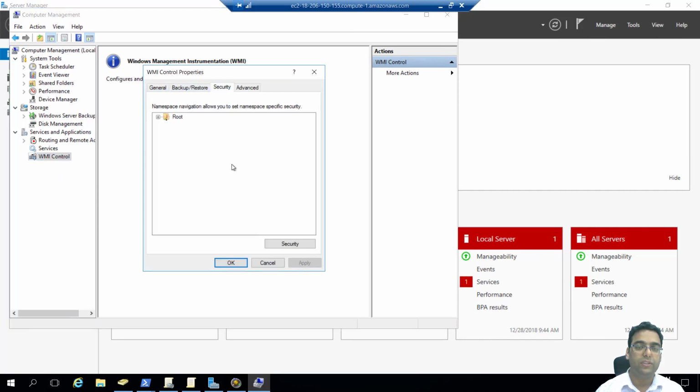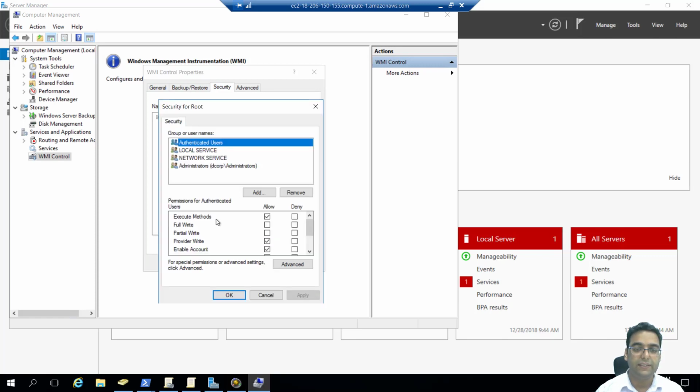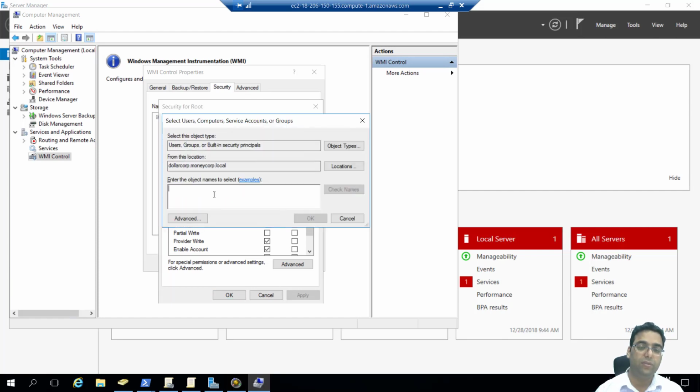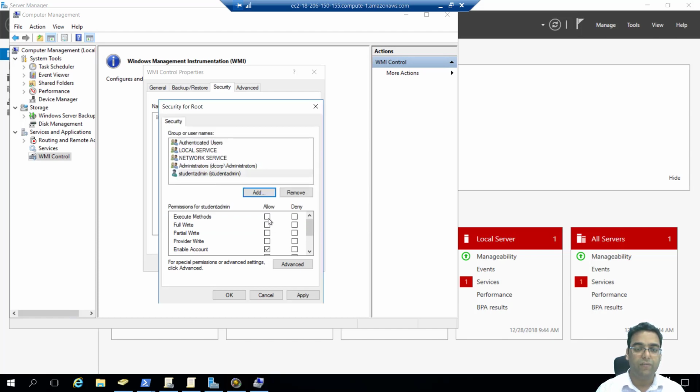If we go to the security tab, for example for the root namespace, this is the ACL for the root namespace. So let's go ahead and add student admin here and provide it full control over all the subsequent namespaces, right? So not only on this one, but all the child namespaces as well.